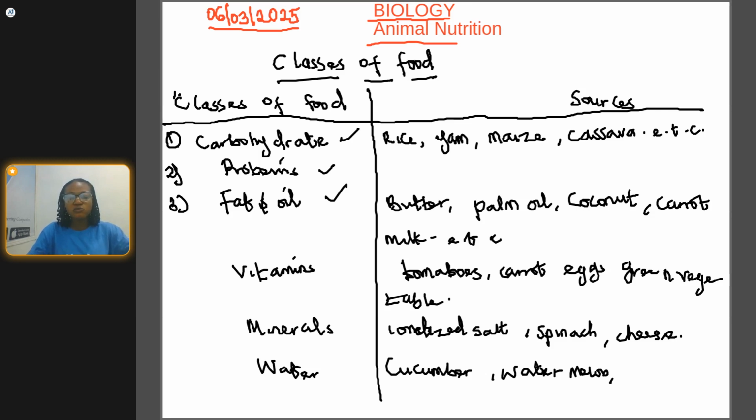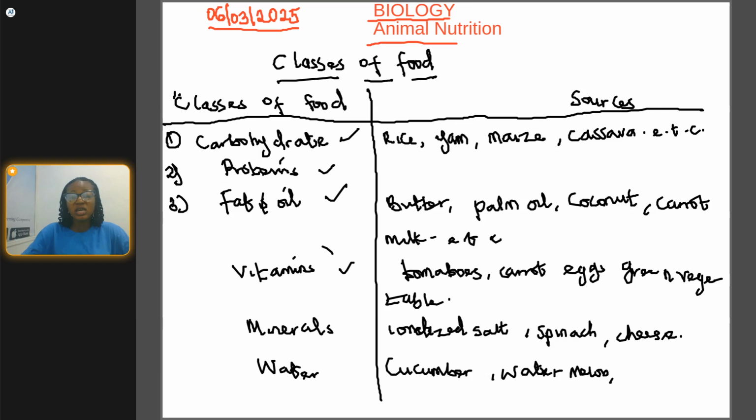All right. So we move to vitamins. For those that probably do not feed on fat and oil, or are not having the right proportion of fat and oil in their meal, what can it cause? It can cause dry skin. So if oil is lacking in your food, it can cause dry skin and body weakness. So that is the deficiency of fat and oil. All right, so we move to vitamins.